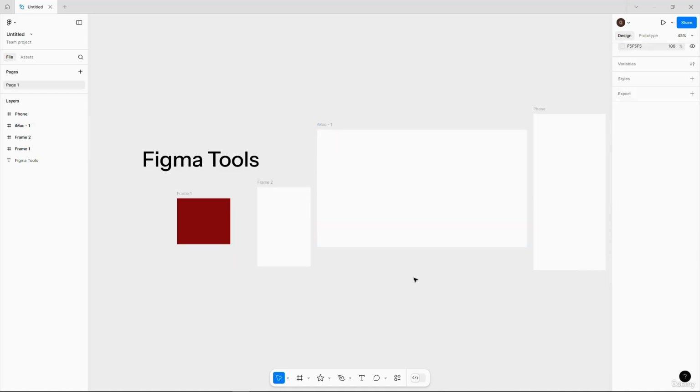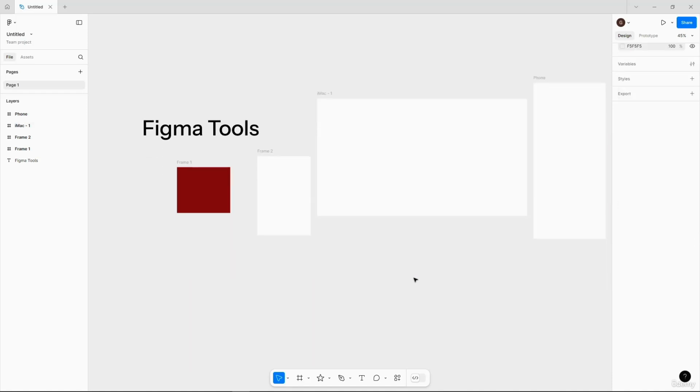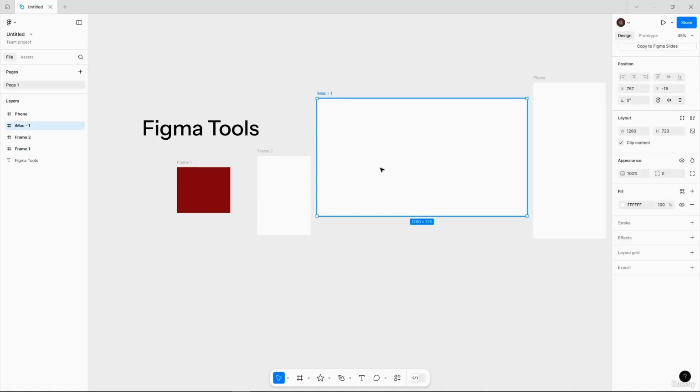So one of the key things about frame is that frame can be used for a lot of different types of purposes to create basically the frame or the pages or the screens of the product you will be designing. It will also be helpful for auto layouts that I will teach you later. Okay, so the second one is the slice tool.